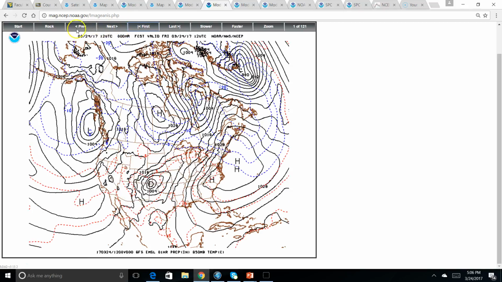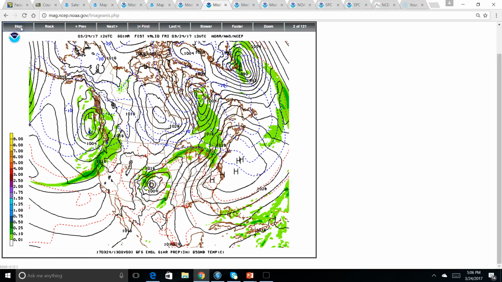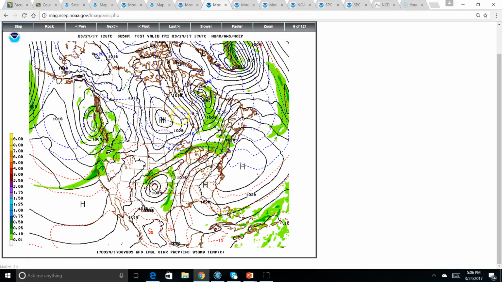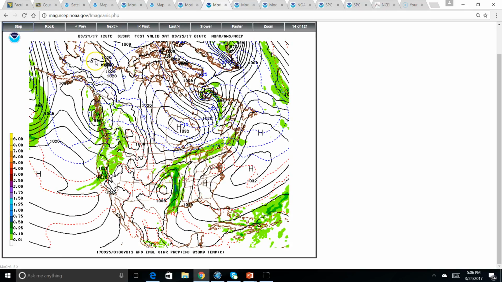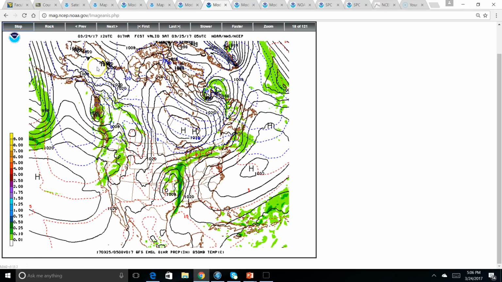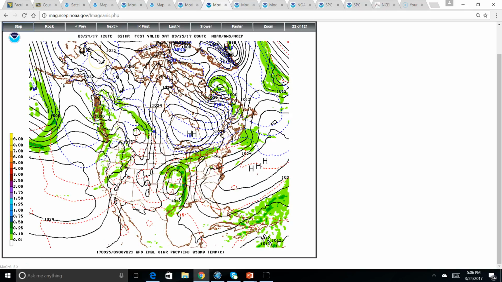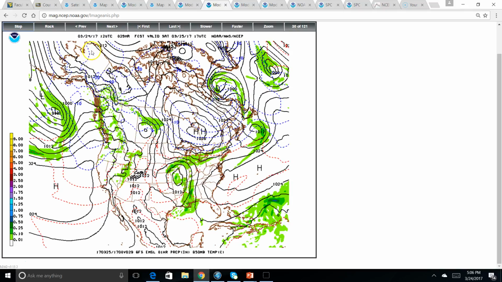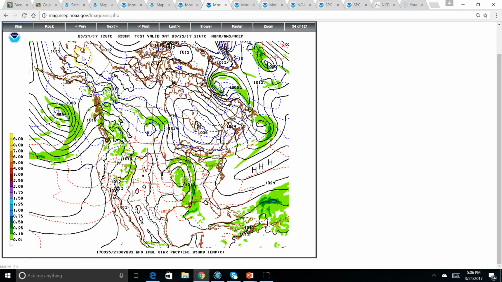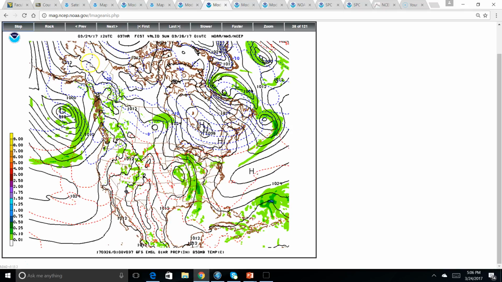Let's get it going here. All right, so we got one high sinking, coming down out of Canada. But look back to the northwest over Alaska. Another high. It's been sitting here now for 12, 24, and it's really still sitting there. That's a new Arctic air mass forming.